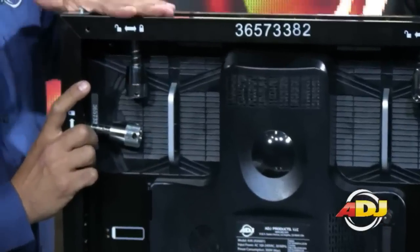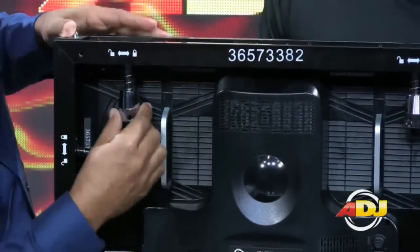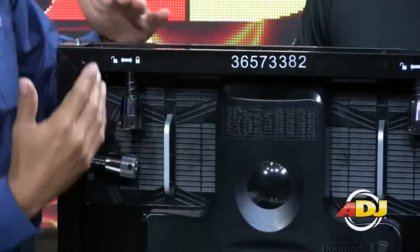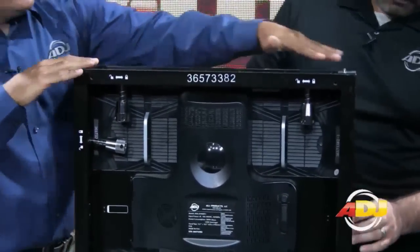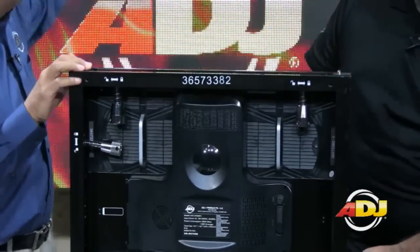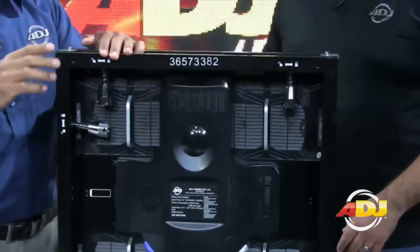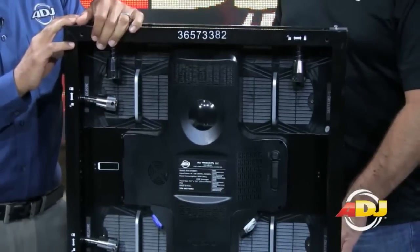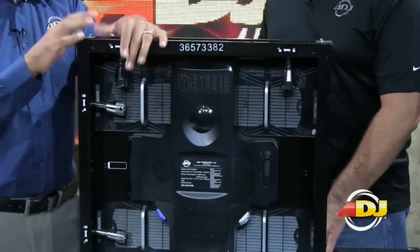Like we said, these are modular, so you're able to attach these to the next panel very easily. All you have to do is line up some pins and tighten them up, and then you're able to line up your panels very easily. You have a rigging bar that goes on top. As you can see behind us, we have a rigging bar, and you want to have a rigging bar on every panel that's on top. You can actually go down on our model a total of about 20 panels down. So you can create a very big, large screen.